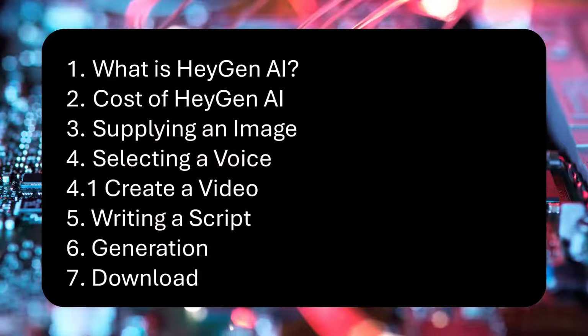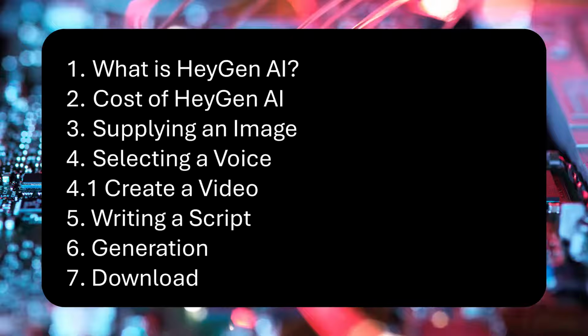And with that said, we've gone through the entire process. You can see that HeyGen AI is a lip sync video generator. It's somewhat pricey, especially if you have to buy credits. You can use it by supplying an image from a variety of sources or a video. Then you select a voice, you create the video, you write the script, inserting pauses and doing directorial edits via a prompt. Then you generate and you download, and you have yourself an MP4 video with a spokesman.